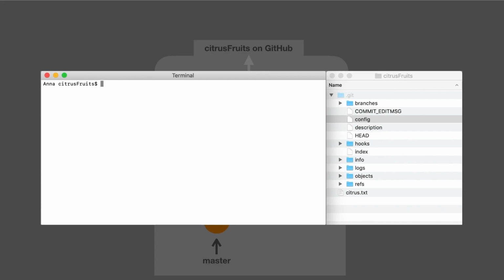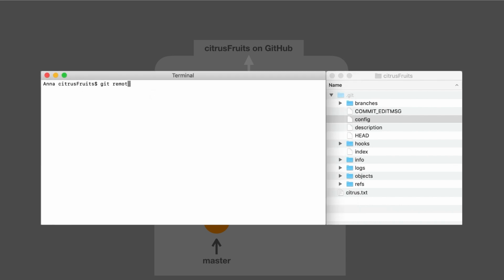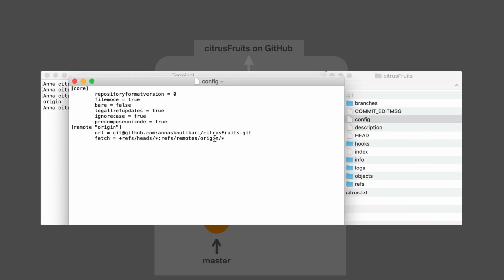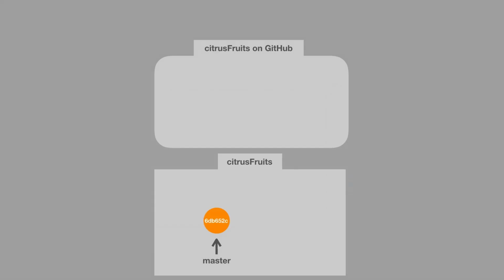Let's go see this. So we can see in our config file that there's nothing mentioned about our remote repository there. And now if we go into the terminal, we type in git remote, there's no remote repositories. But now we're going to type in git remote add origin, which is the name, and paste in the URL. And this time around, if we write git remote, there, our origin remote repository is there. And in the config file, we can see it's there with the URL. So now we've created a link between our local repository and our remote repository.